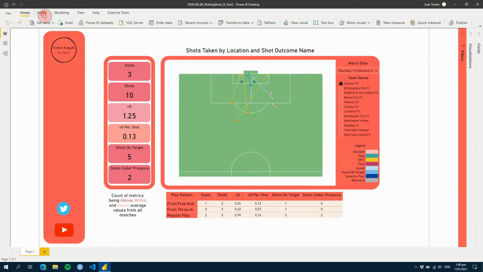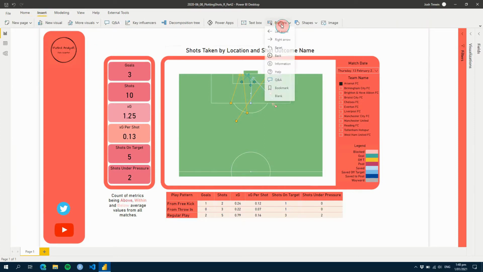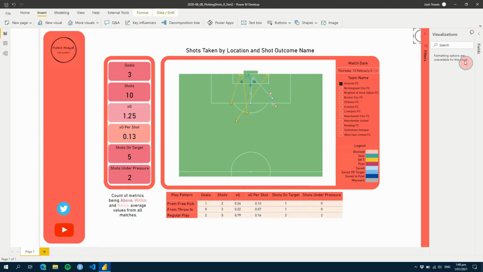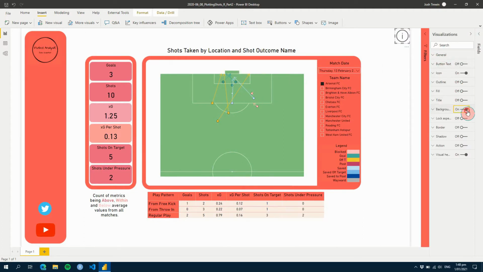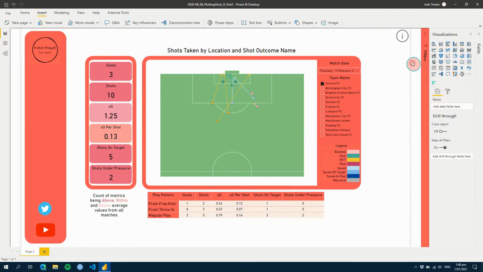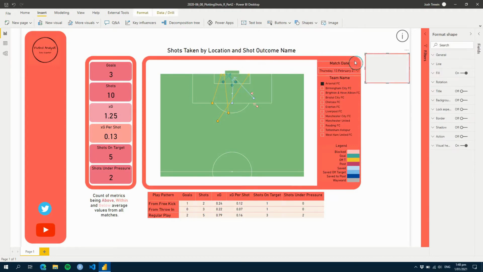So what we'll do first is add in our button, and we'll just use information. It's already one built into Power BI, and we can just change the size of it a little bit, and there you go. You can format it however you want. What I do is always just remove the background. So you have our button, and then the next thing you can do is add in a shape or a text box. I tend to just add in a shape, and I'll show you what I do with this.